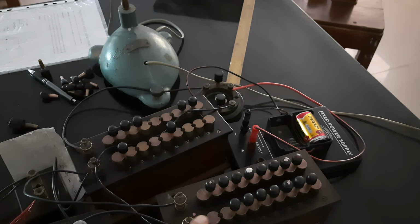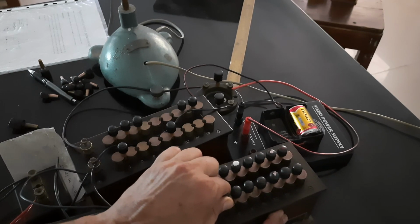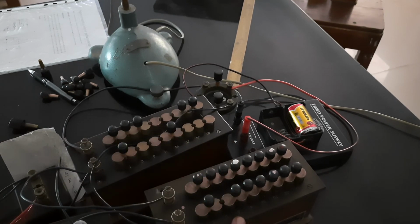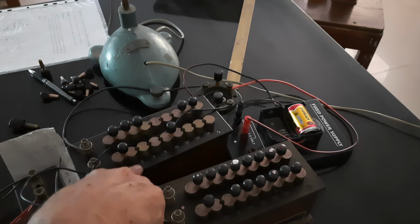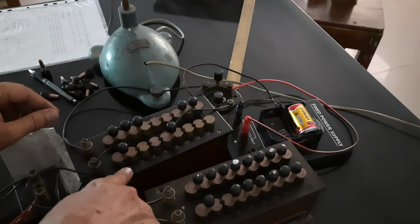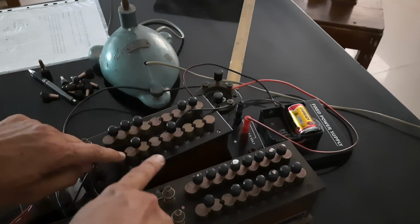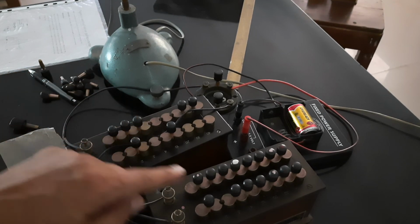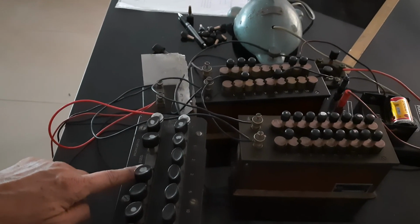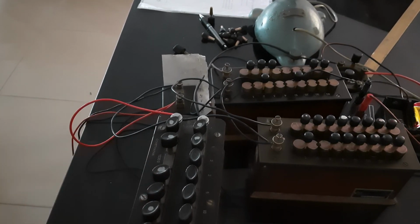Am I clear? Now when I change this 1 ohm to 2 ohm, I increment 1 ohm over here, then naturally I should decrement 1 ohm in Q. So what should I do? The 2 ohm key I will close, and remove the 1 ohm key, so I reduce 1 ohm over here, whereas the resistance R should remain constant throughout the setting of the readings.